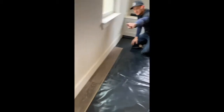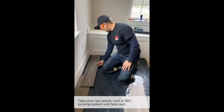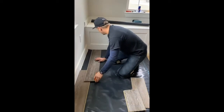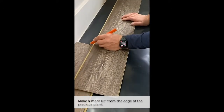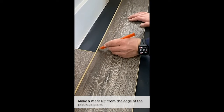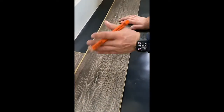It's all the way tight up against that wall. What I need to do now is account for a quarter inch expansion gap here and quarter inch here. Come closer — this lock represents a quarter inch right here. So I will do this lock and then another quarter inch. I'm cutting about half inch shorter from this edge, and that will give me quarter inch on both sides.